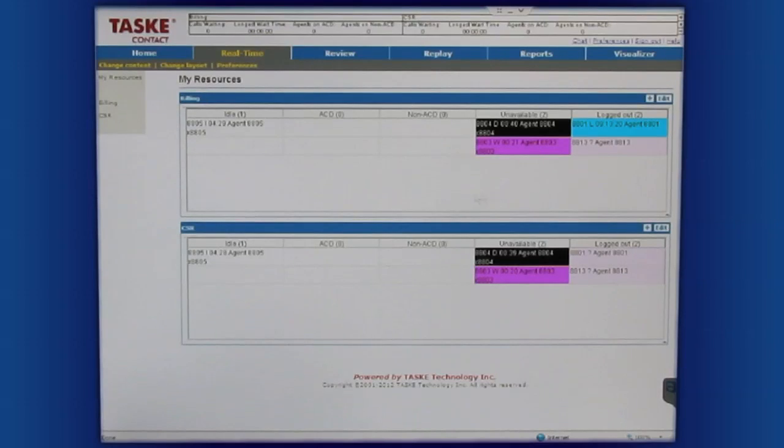The colors are customizable. The thresholds on when it'll alert you that there's calls waiting or they've been waiting too long are customizable. You can actually set up here that if there's X amount of calls waiting, this window will turn red, or it'll play an alert out of your speakers so that you're audibly aware that there's a problem and that you need to get more agents on the phone.